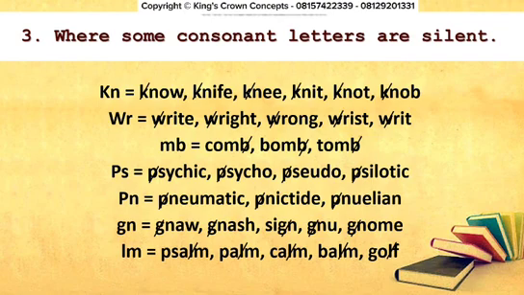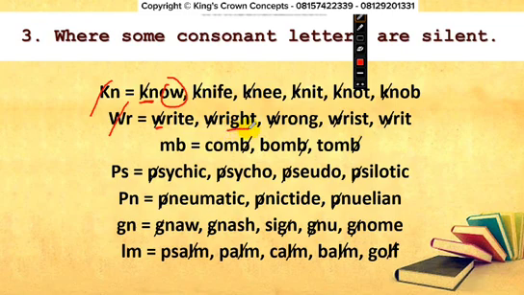Now the third group, where some consonant letters are silent. We are familiar with this a lot. We have the phonogram kn, silent for all of them. No, knife, knee. We have right, the w is silent. You only cross the one that is silent. Right, gh, I, and then wrong, wrong. You see, the w is silent.